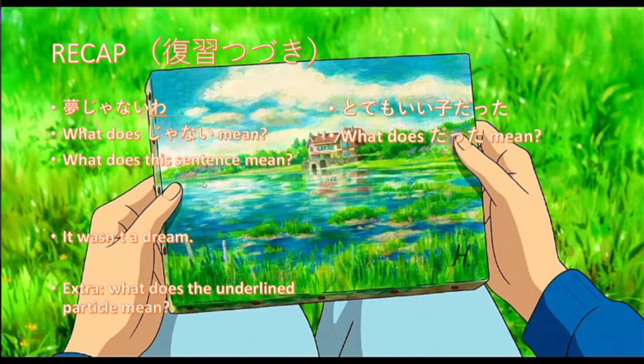とってもいい子だった。So what does this mean? Yeah, almost. It was good, and then you've got this kanji here, which we just did in the previous sentence on the last slide, if you remember this kanji. If not, that's cool. We have the answer. Okay, what does this sentence mean? I wasn't sure if you were typing or not. もっと我慢した方がいい。私は。I should have more patience.